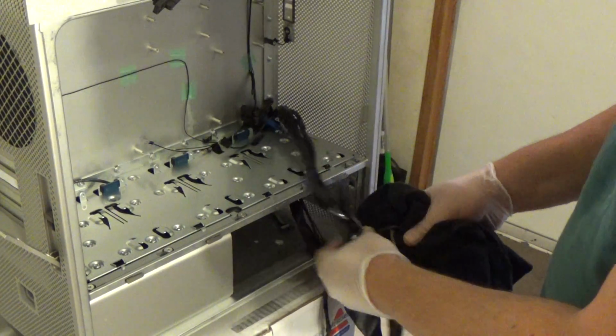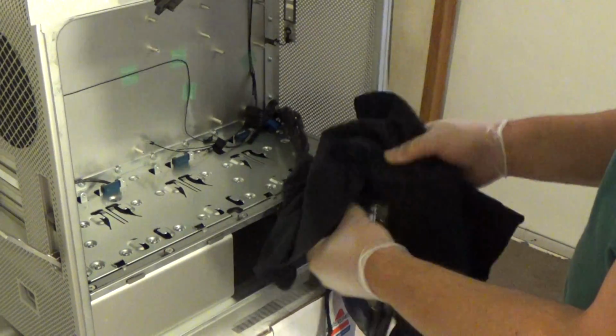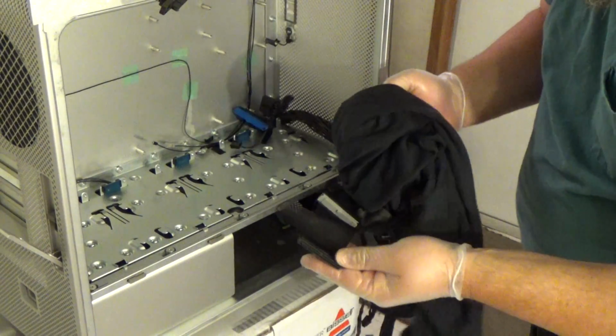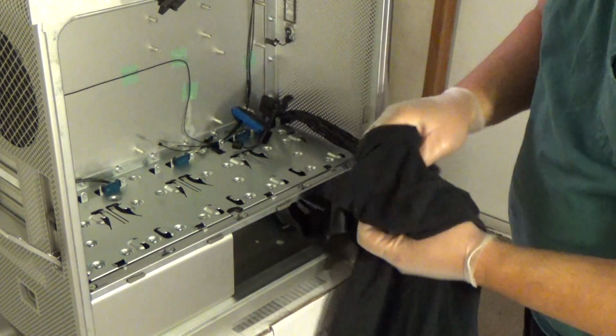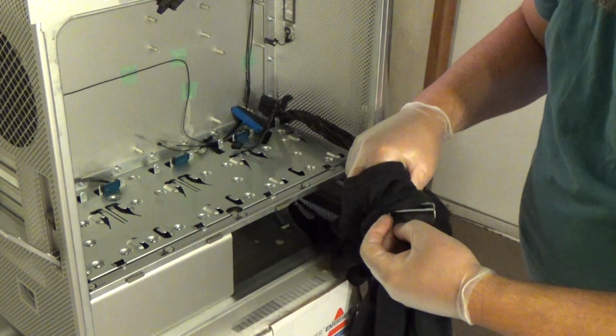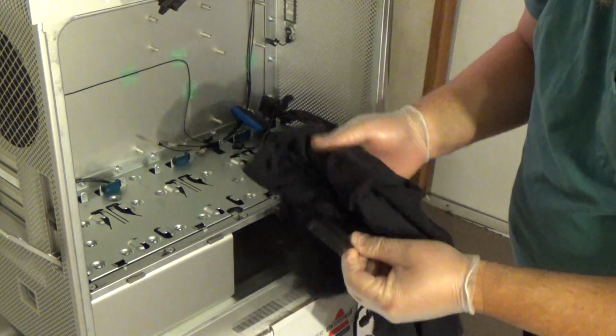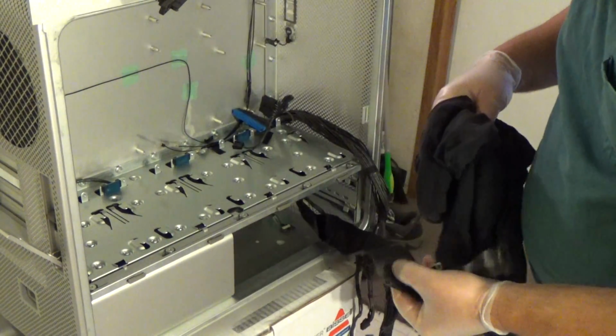This is probably kind of long and boring. I'll be editing a lot of this stuff out. This stuff is cleaning it really good. It's getting all that junk off of there. All that mildew and mold that was on there. It's coming right off.